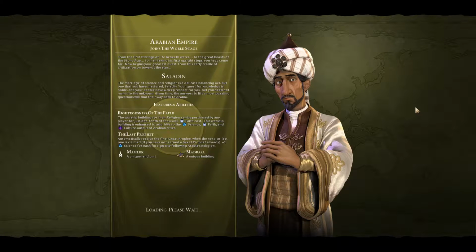And so we go. From the first stirrings of life beneath water, to the great beasts of the Stone Age, to man taking his first upright steps, you have come far. Now begins your greatest quest. From this early cradle of civilization on towards the stars. The marriage of science and religion is a delicate balancing act, but one that you have mastered, Saladin. Your quest for knowledge is noble, and your people have a deep respect for you, but you need not rush into the unknown. Given time, the answers to life's most puzzling questions will find their way back to Arabia.